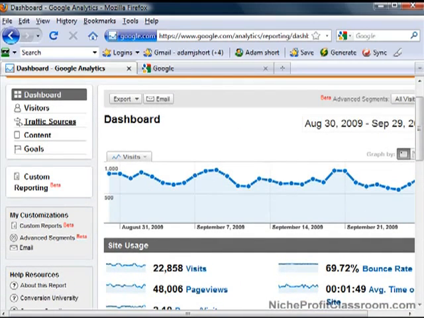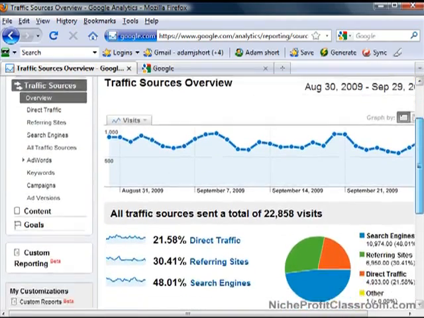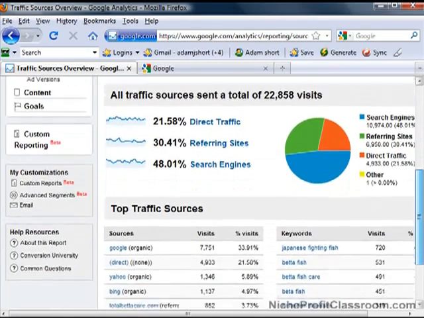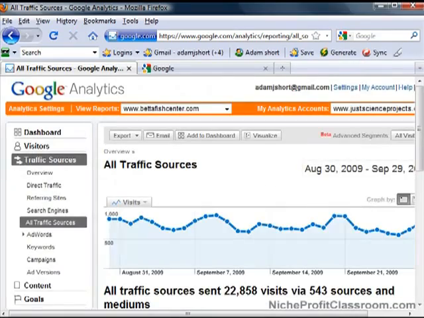Now, if we go over into traffic sources and scroll down in Google Analytics, we'll see the top traffic sources right over here. You can see Google is number one, then direct traffic, Yahoo, Bing, Total Beta Care. Those are my top traffic sources. If we click View Full Report, it'll give us the full scoop.